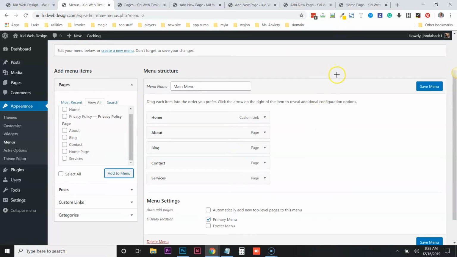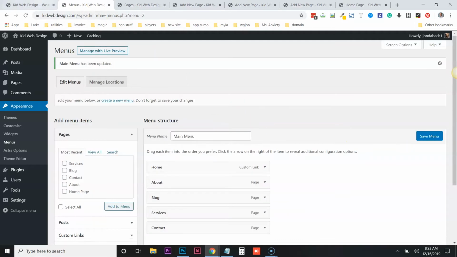This is it. Now the good thing about this is it's so simple to use. You can just literally drag and drop them. You can click one, drag it, and move it around. That's as easy as it is. Home, you'll see, is at the very top, and we wanted to move contact down to the last link. Once we do that and hit Save Menu right over here, it'll take effect live on the website.